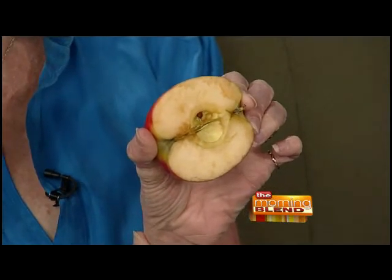Oxidation occurs normally every day. Anna brought a great example — an apple — because even in nature oxidation takes place. We all hear you need to protect yourself from the sun, but even someone who doesn't go out in the sun is going to have this. What we're seeing is oxidation — the browning of the apple after it's been cut.